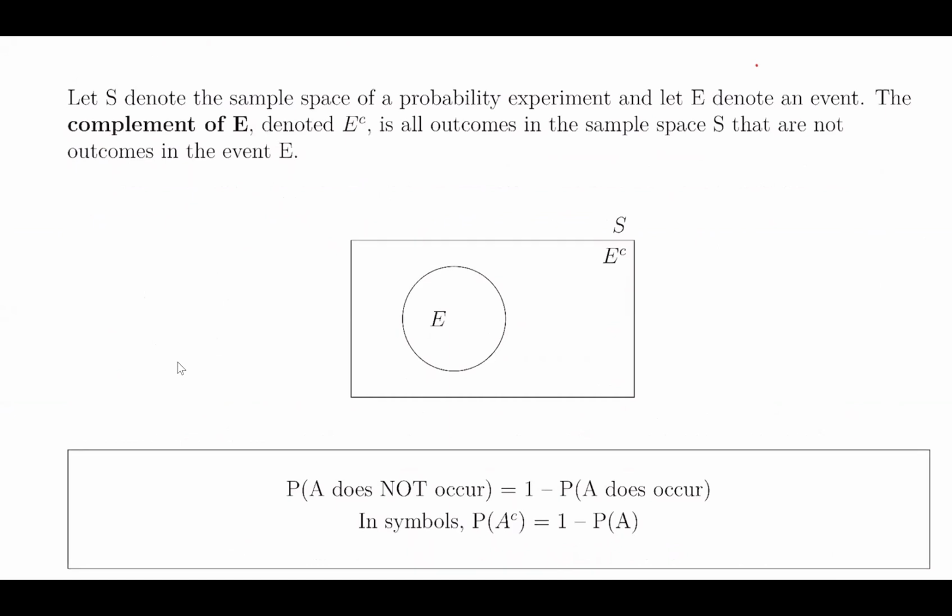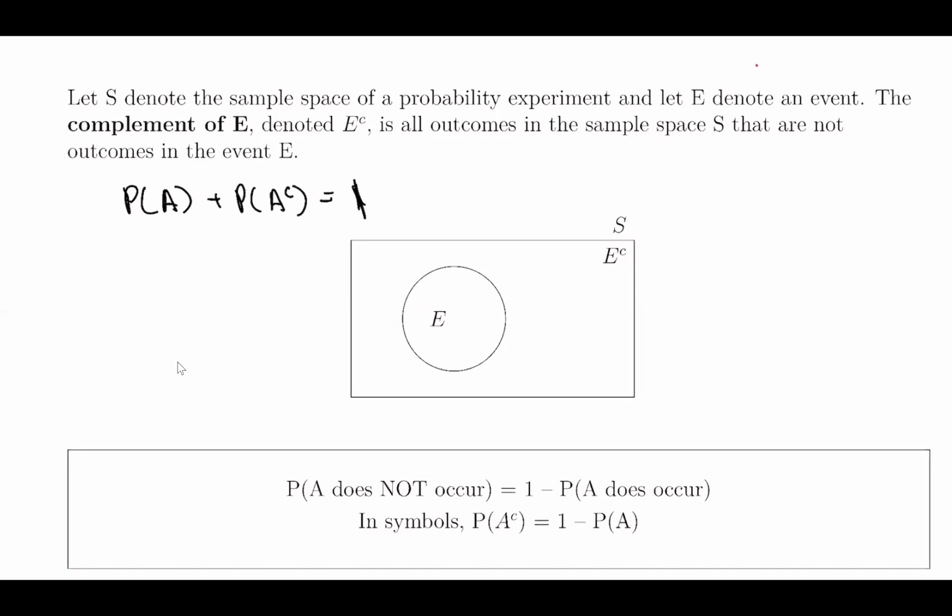So if you want to write that out as a notation, you could write it like this. Probability of A plus the probability of A complement should always equal 1 because the two are complementary of each other. So if I add those two events, it should always add up to 1.